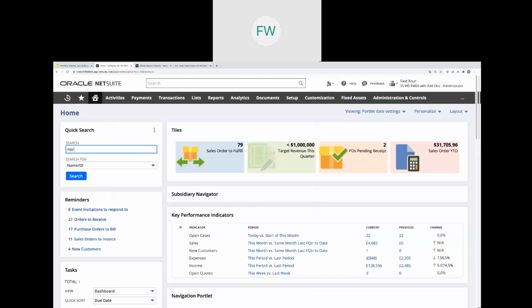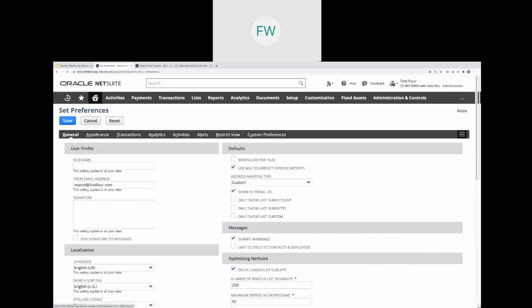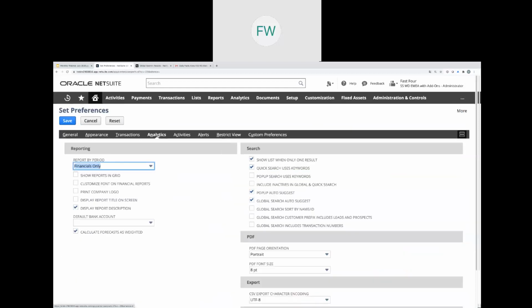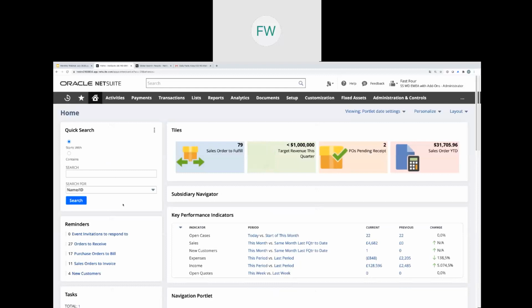But if you want to limit your results and pinpoint results more efficiently, you can change a setting for your quick search. If you go to your set preferences and go to the analytics tab, you'll find some search settings here. This one is ticked by default. So if you've never touched it, this one will be selected. If you untick this one and save it, you'll see that in my quick search portlet, two toggle boxes appear.